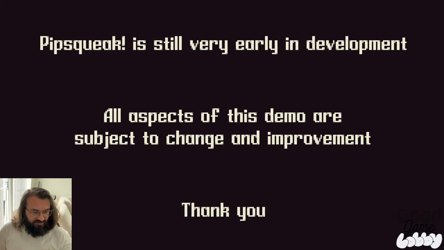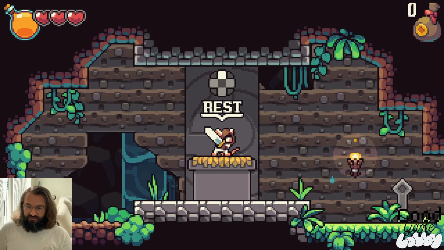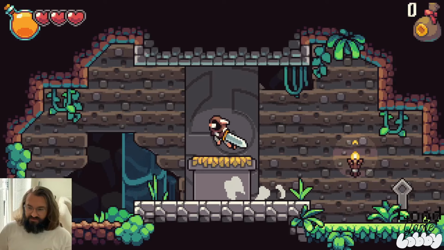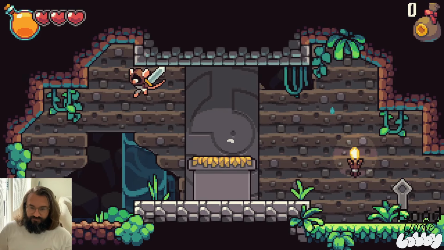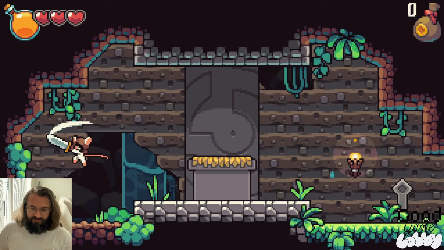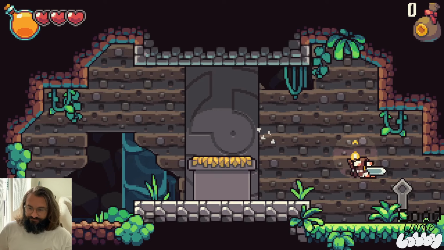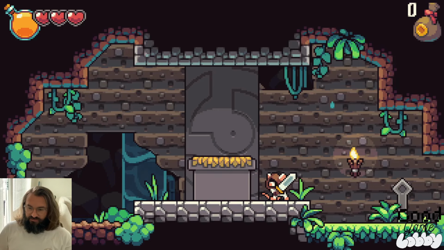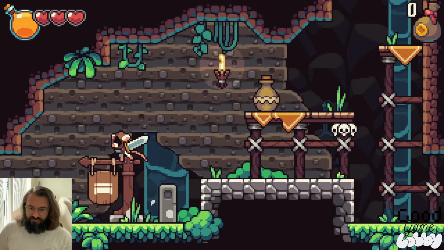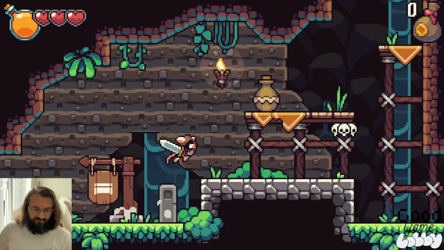If somebody is in the chat or watching, please let me know if you can hear me clearly. Alright, so yeah, this is Pipsqueak. This is your protagonist. Little Pipsqueak has a sword. Very powerful sword. So you can use your sword, jump, and do this dodge roll thing. That's pretty much it. And yeah, let's start. I like that you can hit environmental things like this. Gives it a nice feel.